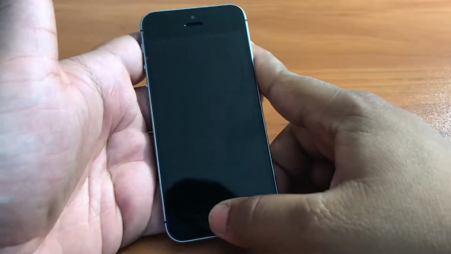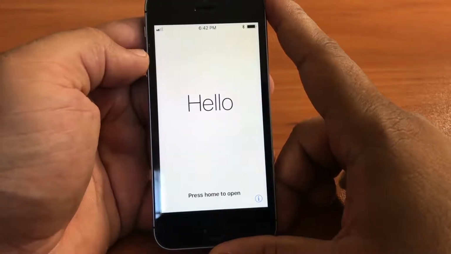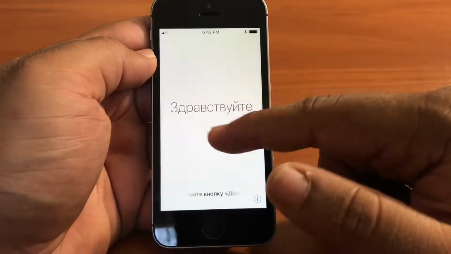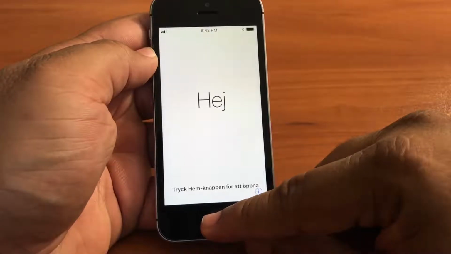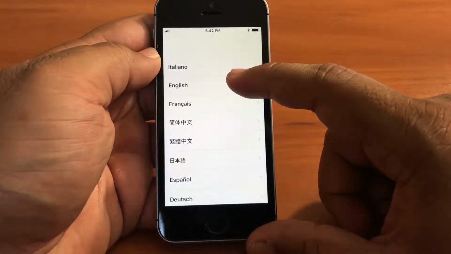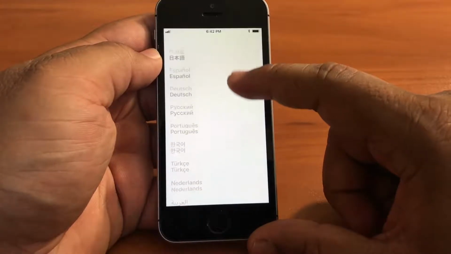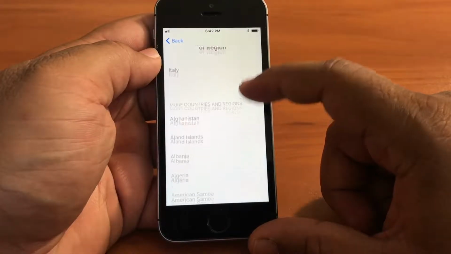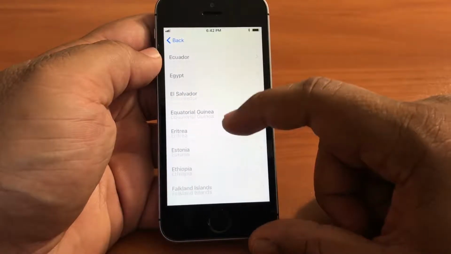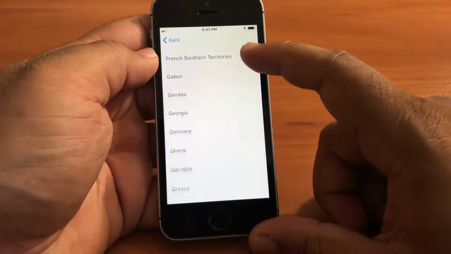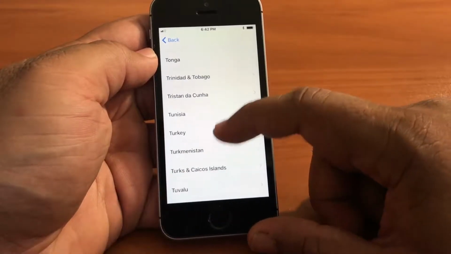So starting off with the unboxing process, you can see that the antenna bands have changed from the last iOS 10. And you have your standard hello and other welcomes in other languages with press to set up down here. So I'm just going to press the home button. I'm introduced with a list of languages that I can select to set my phone up in. So I'm just going to go with English, and I'm going to go to United States. I have no idea why it's suggesting Italy to set up my phone, but that is not at all relevant. So going down to United States.